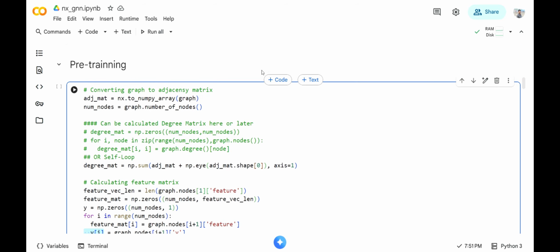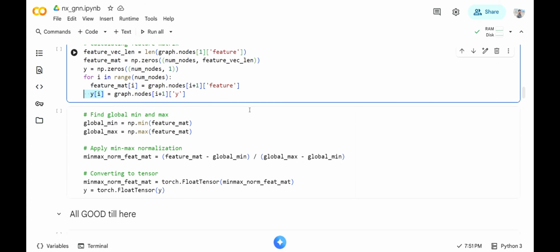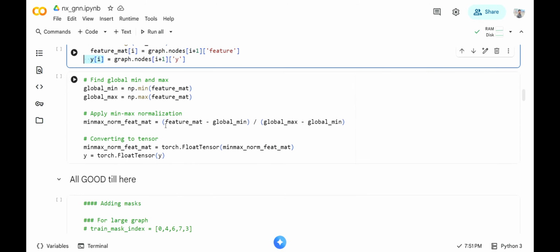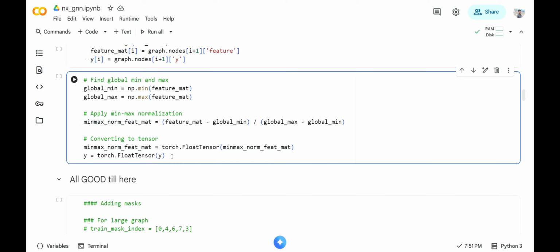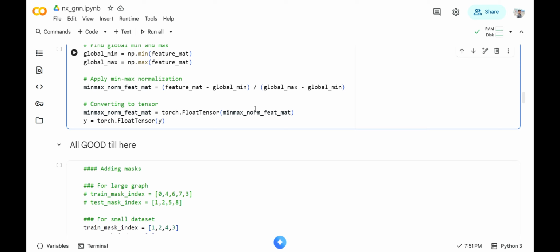You can see later, or you can pause and look, and I will also provide my repo link where you can refer anytime. Here we do min-max scaling, where you can see we are getting the global mean and global max and converting into min-max.